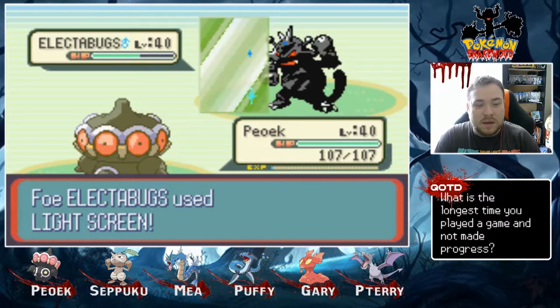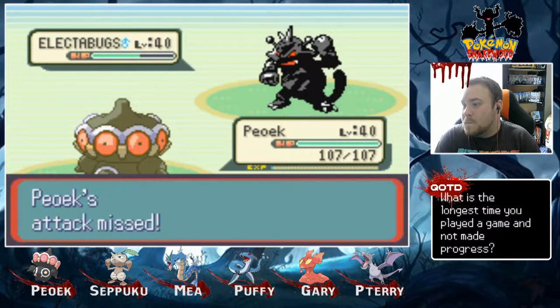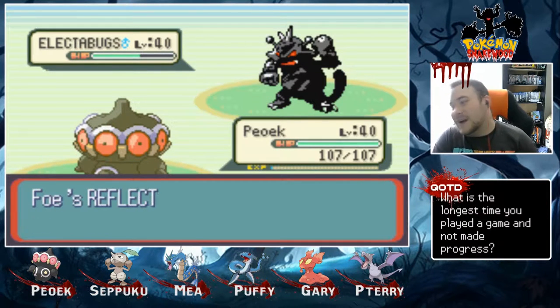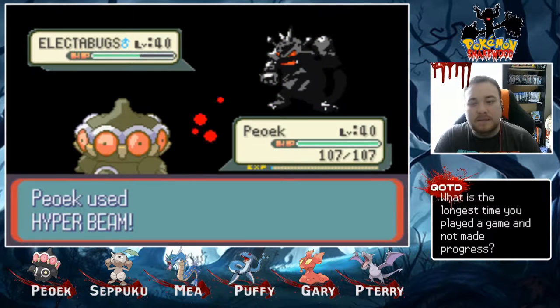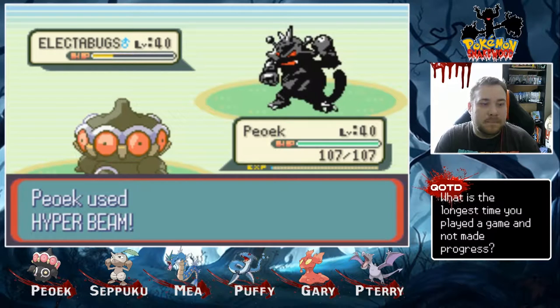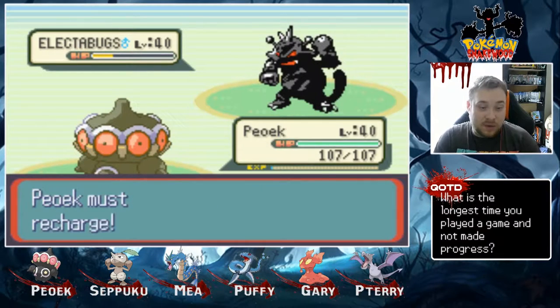Wow. Light screen. And of course, I miss. Oh my god. So this is probably not going to kill now because he just used light screen. Fun times. Yep, there it is. Discharge will not do anything for you, buddy.